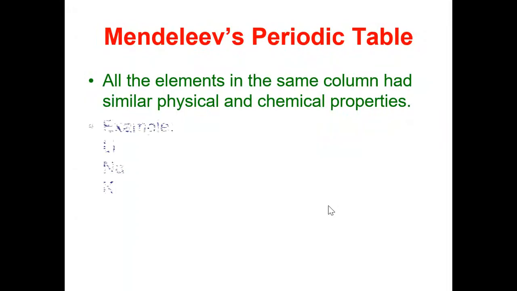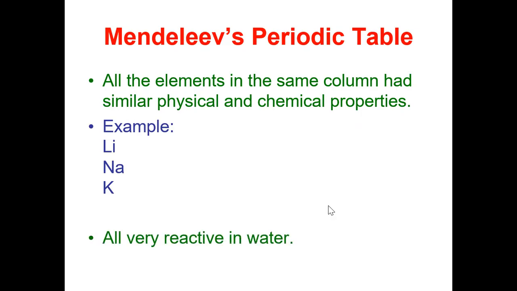So if you look at a periodic table right now, you see lithium is right above sodium, is right above potassium, and all three of those elements are very reactive when they come in contact with water. So they'll have this very, very aggressive property where they essentially will catch fire if you put them in water. That's the first column on the periodic table, the column 1A.